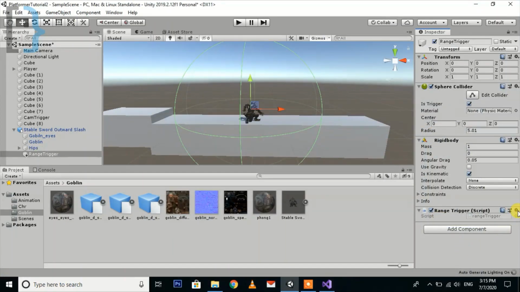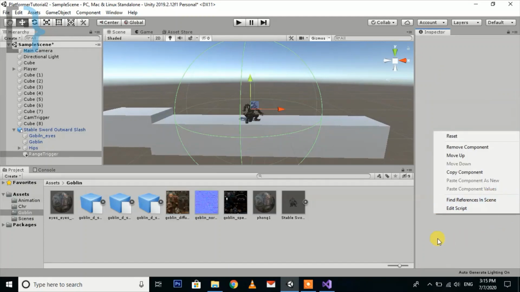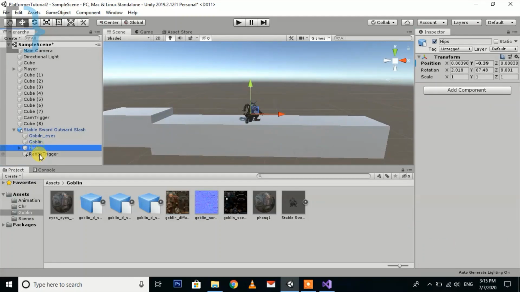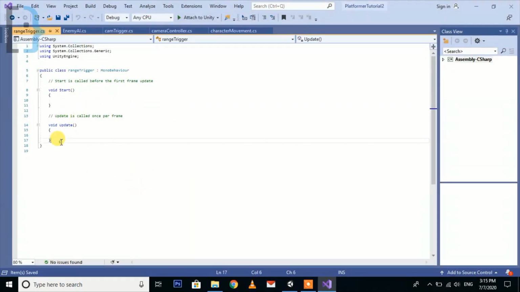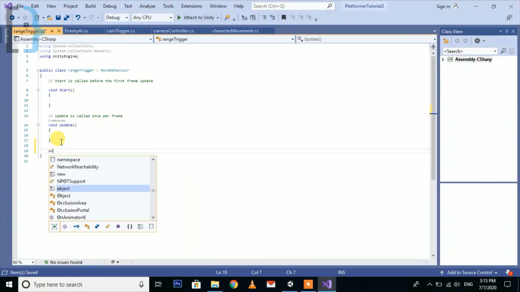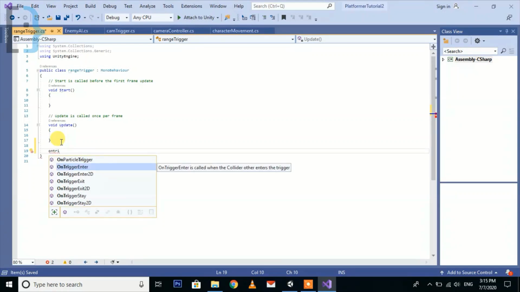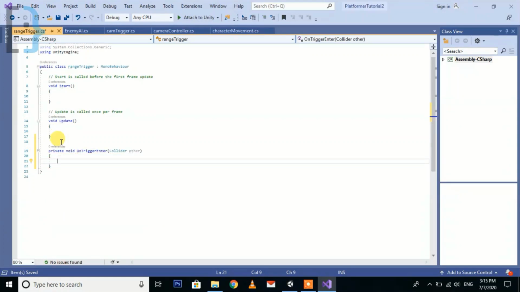So here we use the two functions, OnTriggerEnter and OnTriggerExit. On trigger enter, okay, so here we use if other.gameObject.tag is player, then we can also take the reference from here of the enemy AI.